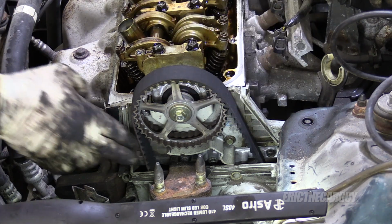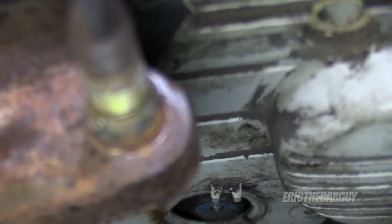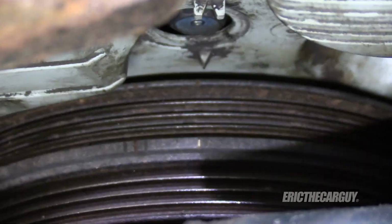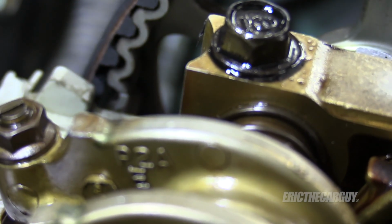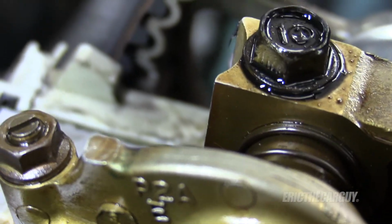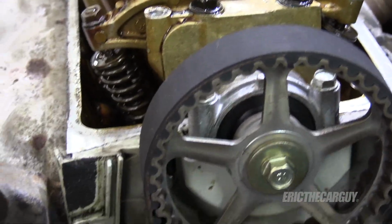Now let's recheck our timing marks. Looks like the crank moved a little bit, but it's not that big a deal. We'll just put it back into place like that. It didn't take much. Now we'll go around and check the cam. That one's still in time, and also that one's still in time. It still says up on the front. So cam is in time, everything is in time now.